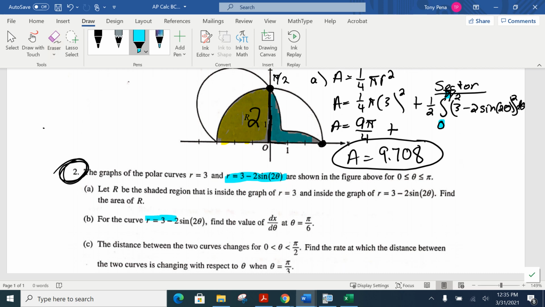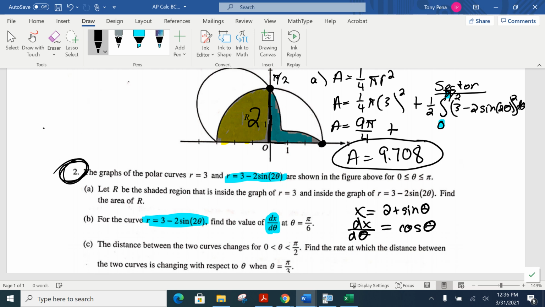So they're still dealing with the original function that you're given, and they're asking you to find dx d theta. So understand what that means. That means ideally what we would have is, let's say, x equals 2 plus sine of theta. Since I have x's on the left, theta's on the right, if I took the derivative right now, this would be dx. I want to do it in terms of theta because that's what I have over here. And I would get the cosine of theta. That would be the answer.